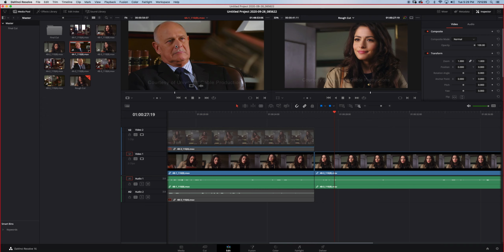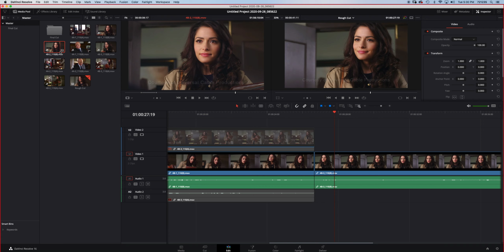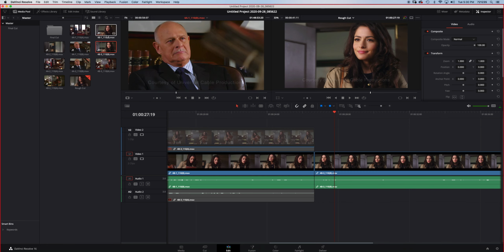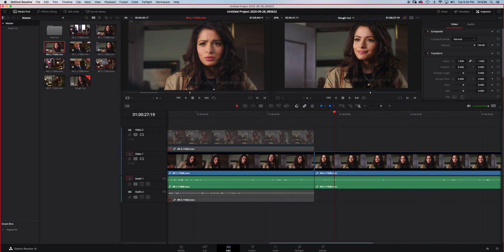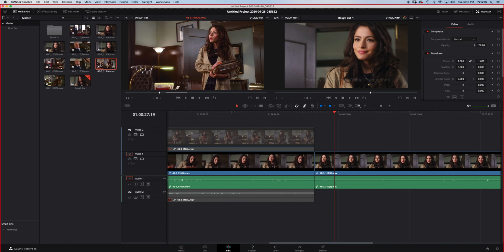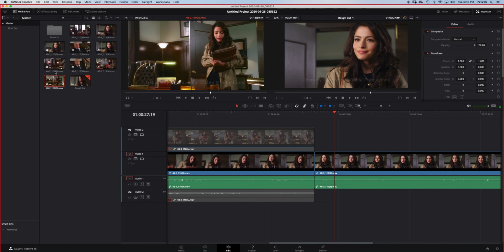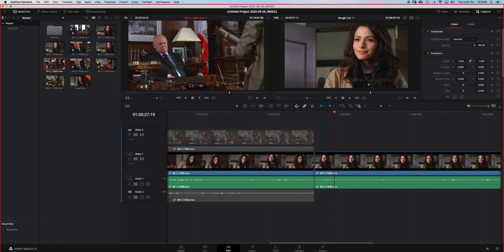It's a super short edit, only a minute long. Depending on your experience, of course, it probably won't take you more than 10 to 15 minutes to do this. There are only 3 takes for each, so there's not a whole lot of choice. There are 2 takes of the judge, 3 takes of the close-up, 2 takes of the cowboy shot of her, and this shot right here, which is what they call over the hip instead of over the shoulder shot. So you're limited in choice, but they would all work.